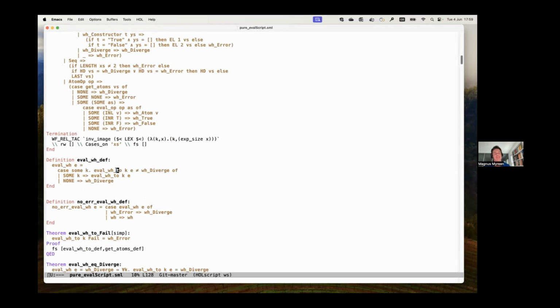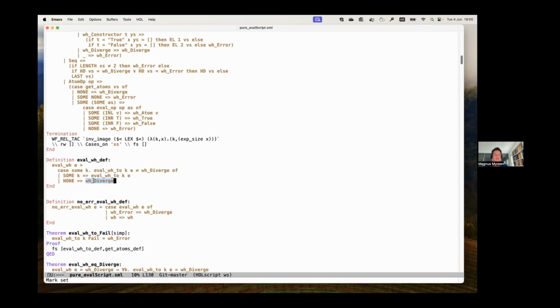There's a question: is there a clock for which it doesn't terminate? So is there some clock K such that it does not terminate? If so, give me a clock that is such a clock. And then I will just evaluate it with the clocked version for that clock. Now, if it diverges for all clocks, then you get none here and we return divergence.